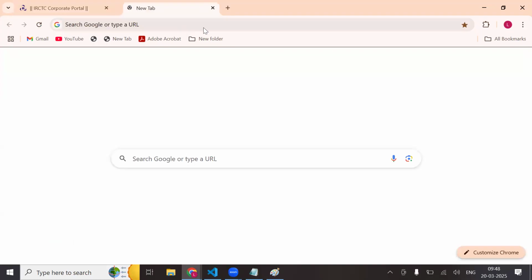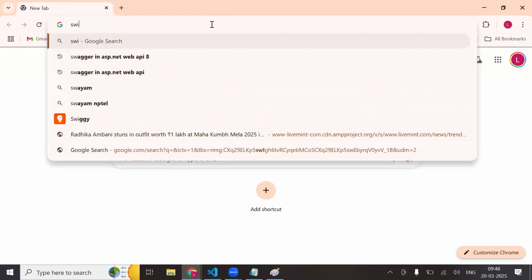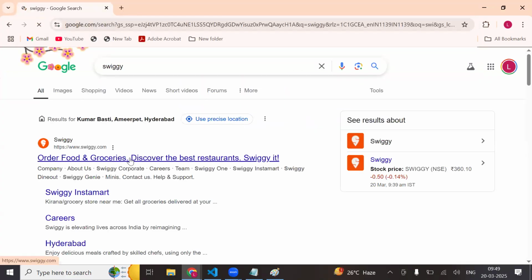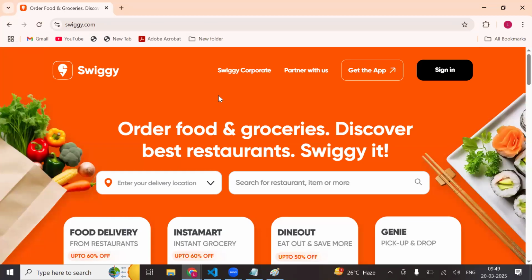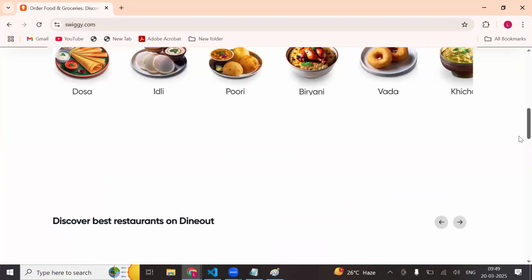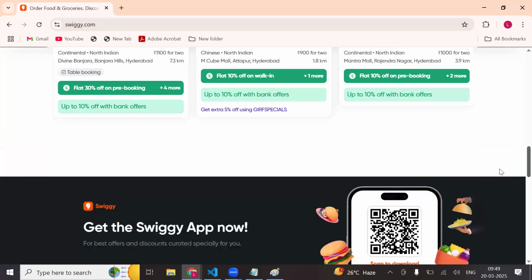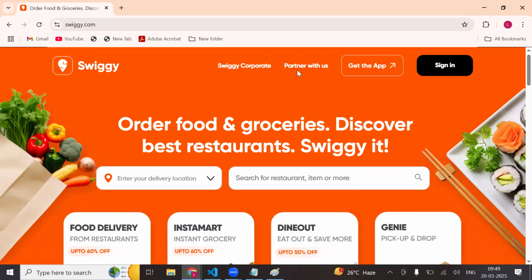Now, if you go to the Swiggy portal, first time, see how fast it has happened. Now, in Swiggy, you go and search a delivery location as Hyderabad.